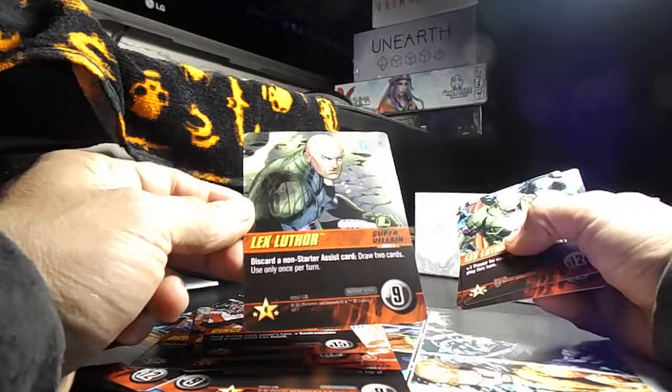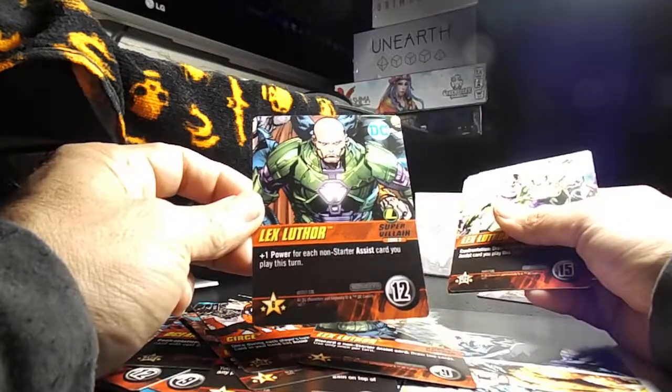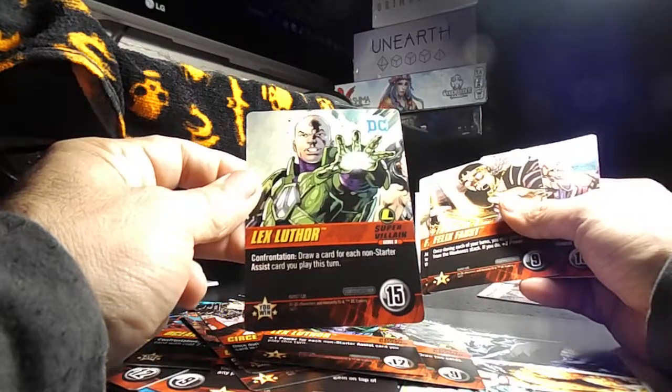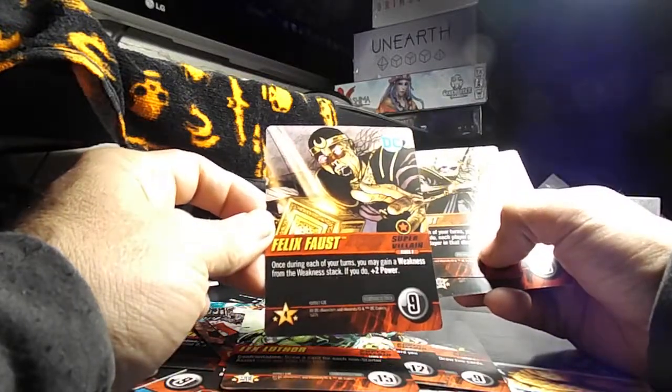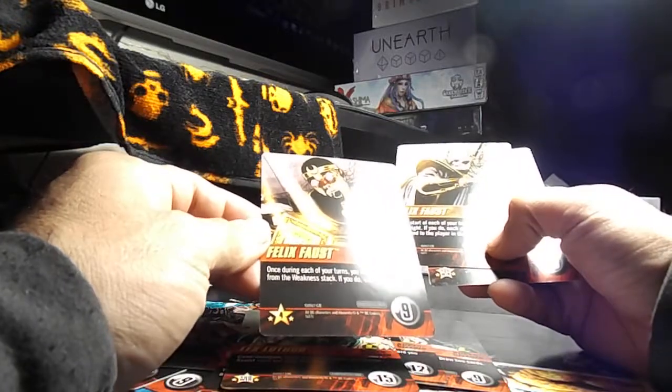Lex Luthor. Discard a non-starter assist card, draw 2 cards, use only once per turn. +1 power for each non-starter assist you play this turn. Draw a card for each non-starter assist card you play this turn. Felix Faust. Nice. Once during each of your turns, you may gain a weakness from the weakness stack. If you do, +2 power.